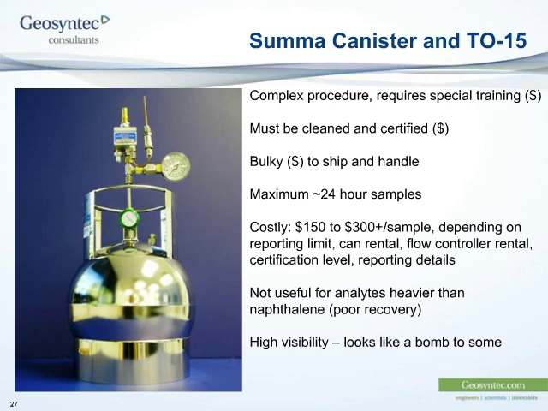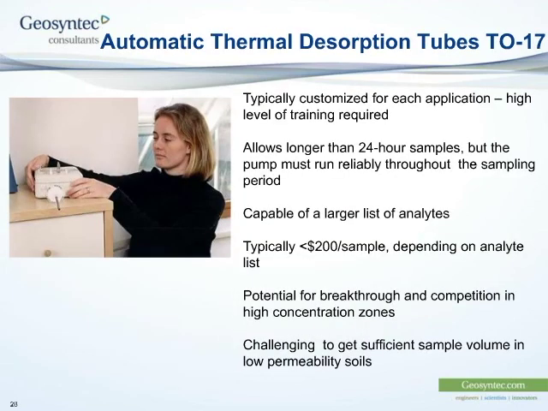Usually they can't be used to collect a sample longer than about 24 hours. It'd be fairly costly. And when you try to collect samples for compounds heavier than about naphthalene, they go into the can, but they don't come out very well. And so you have a negative bias in their concentrations. And from a visibility perspective, it looks somewhat like a bomb. We've had people call the police when we've sampled outdoor air with them.